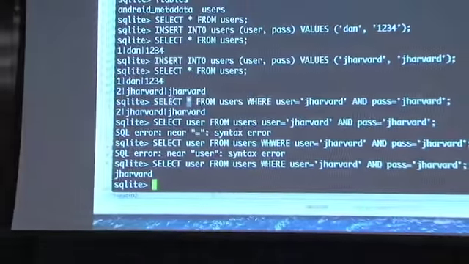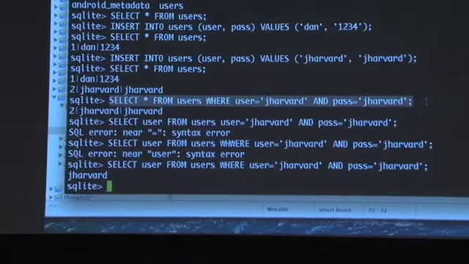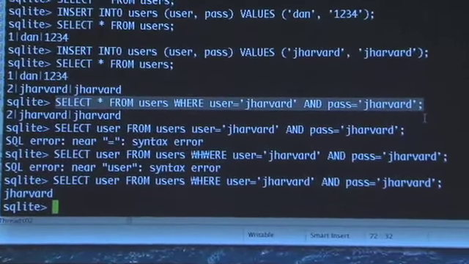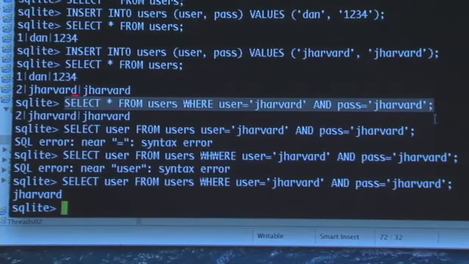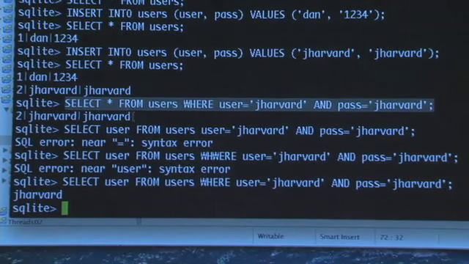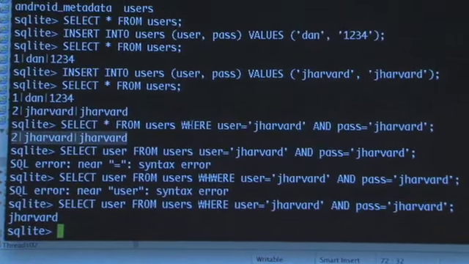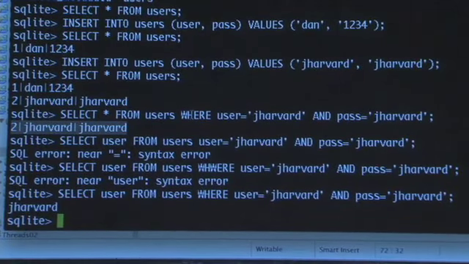That's why for this query, select star from users where user equals jharvard and pass is equal to jharvard, we are getting back all of the columns associated with the one row that matches those conditions. That's why we see three columns right here, because that's the extent of the columns that we've defined within our table.